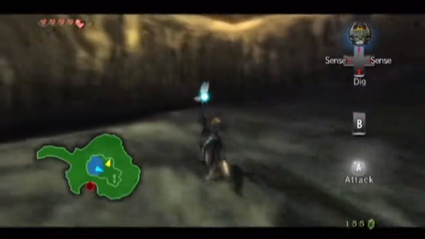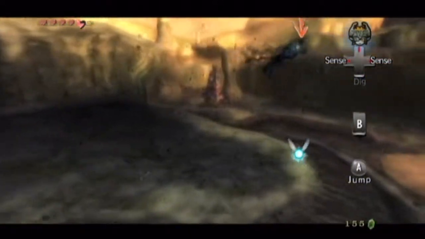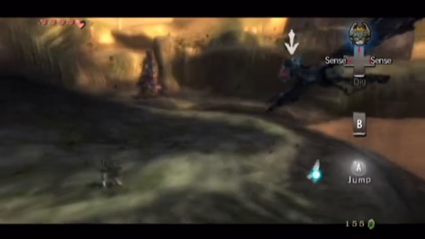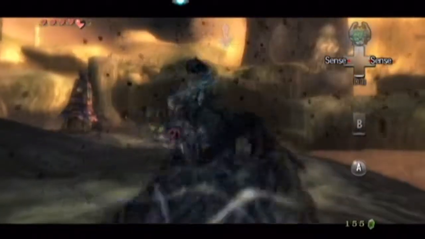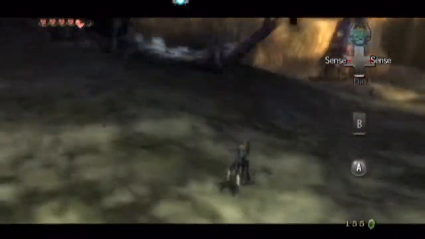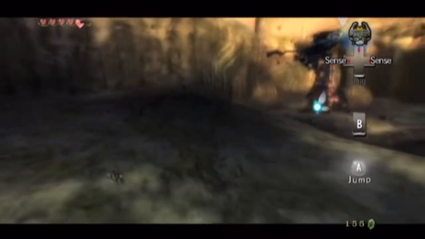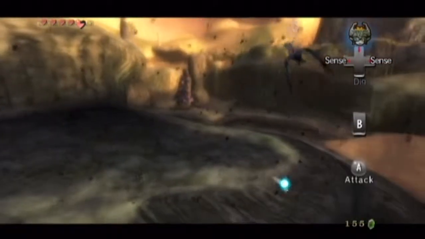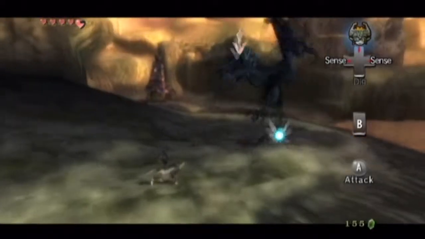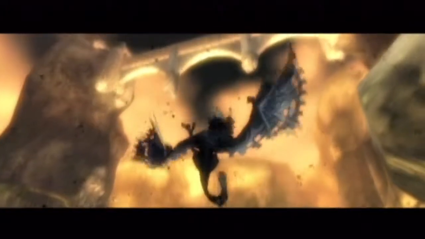Just go wait it out a bit. Come back down, please. Here we go. As soon as he gets low enough. Wait again. Gotta be patient for this battle. Yo. Oh, we're done. That was easy.